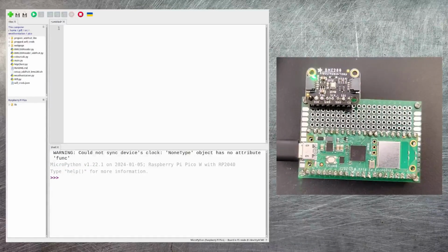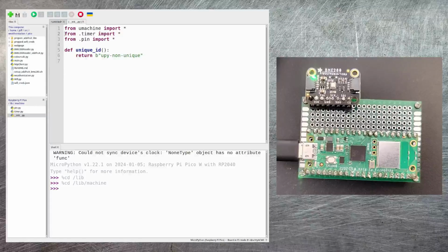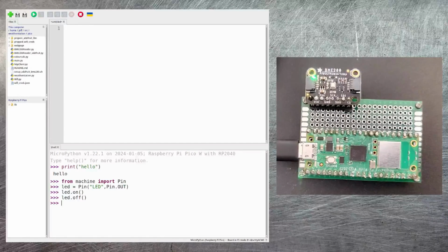Now, before we can get the Pico talking to our BME280, certainly for the Adafruit version anyway, there's one little annoying compatibility issue that we need to fix. If you double click on lib and then into machine, there's a file in here called __init__.py. If you open that up, then we need to comment out lines 2 and 3. So just put a hash or a pound character in at the start of those lines, and then click the icon to save that.